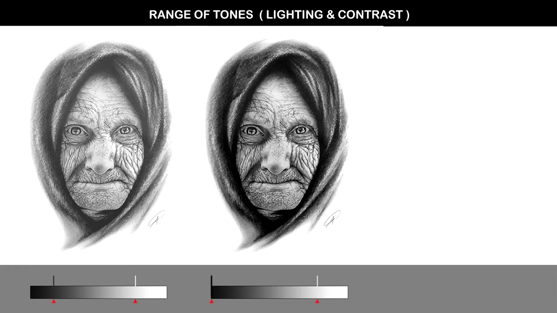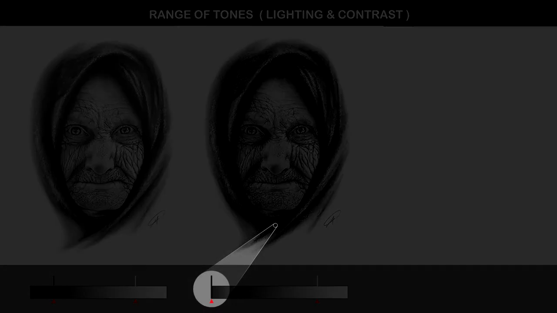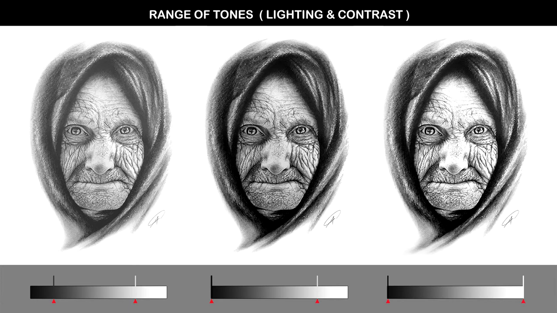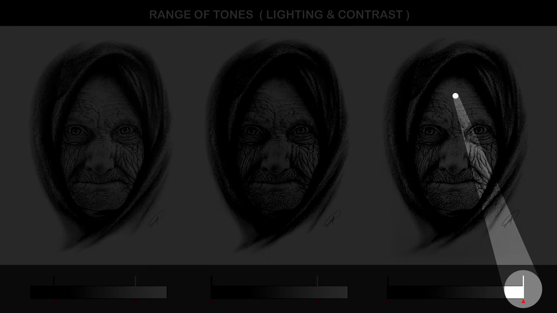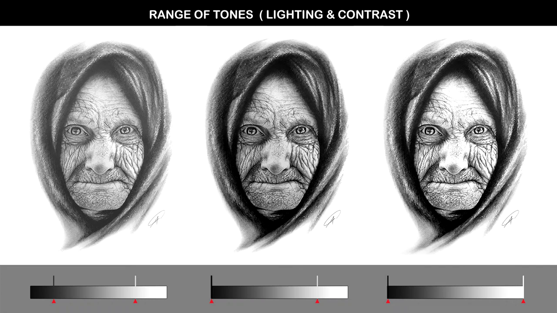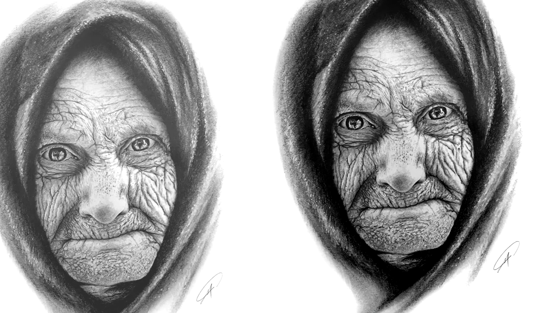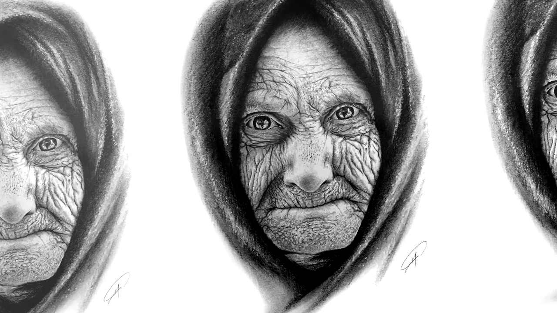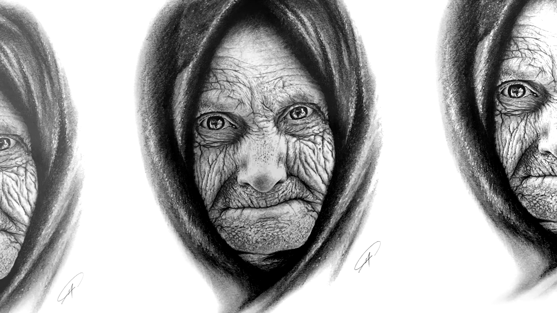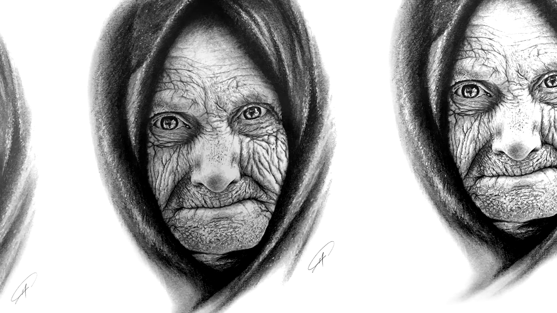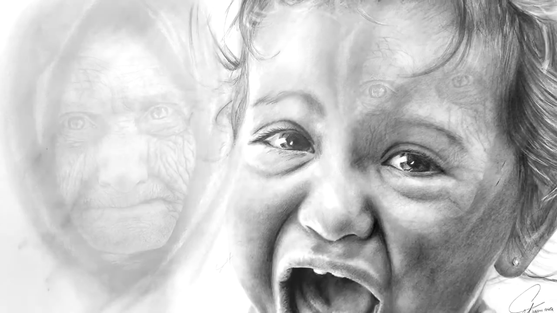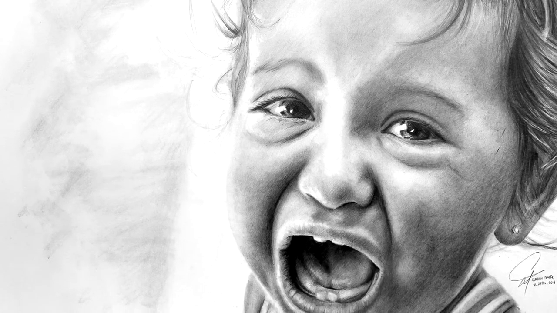Now let's imagine that I did the shadow areas darker. You can see on the scale that the darkest point is now black, but the lightest point is still where it was — it looks better than the first image. Now in this third image, let's imagine I made the highlights 100% white — erased them or didn't shade them in the first place — leaving the lightest possible tone, which would be the paper itself. Looking at all three images, you can see how the image with the larger range from dark to light looks much more appealing. So to me, this range between dark and light is one of the reasons why a drawing may look more appealing or not.